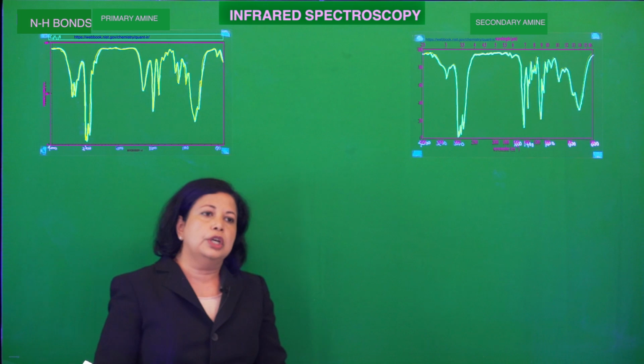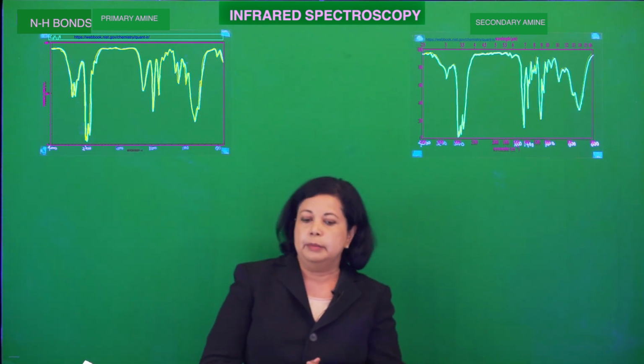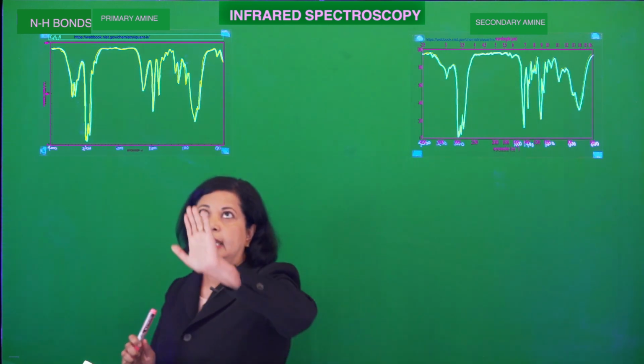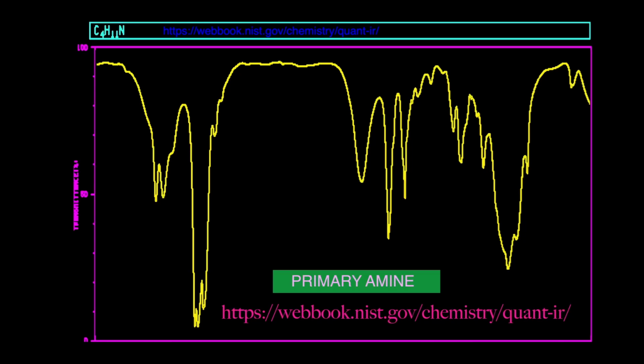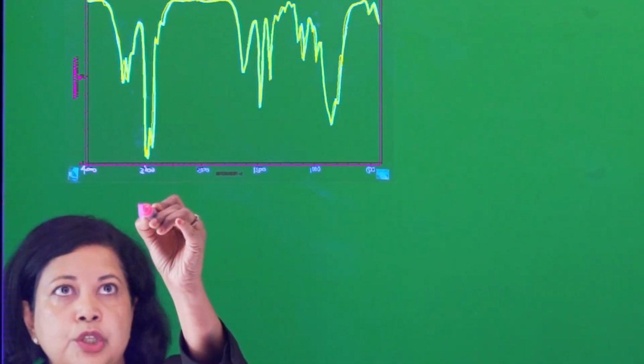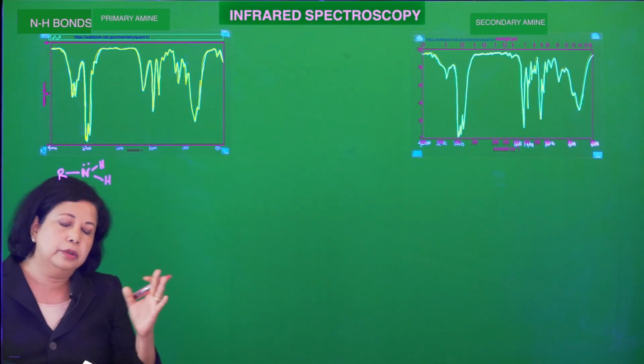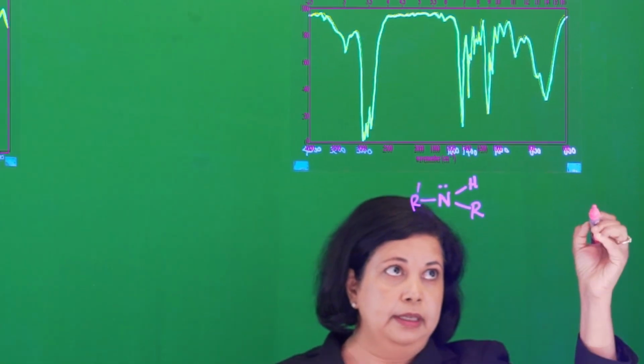These are two spectra of amines. So amines are primary amines, secondary amines, and tertiary amines. So this is a primary amine. That means the nitrogen would have two hydrogens attached to it and then an R group. The R group can be alkyl, aryl, whatever. A secondary amine is when you have the nitrogen attached to one hydrogen and then you can have different R groups here. And they need not be the same R groups, they can be different.